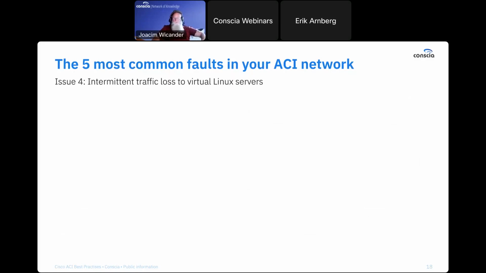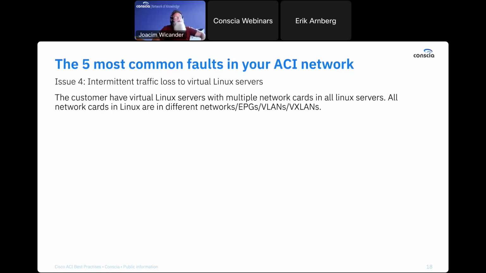Issue number 4, intermittent traffic loss to virtual Linux servers. The customer has virtual Linux servers with multiple network cards in all Linux servers. We're talking about 5 to maybe 10 network cards, and all network cards are in different networks: EPGs, VLANs, or VXLANs, or whatever you want to call it.